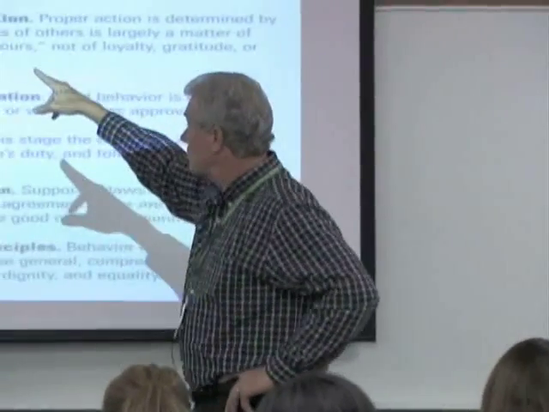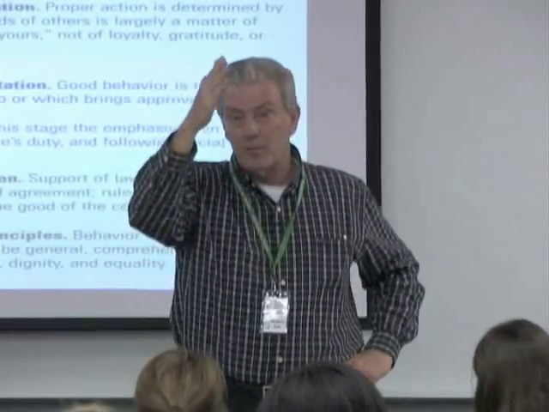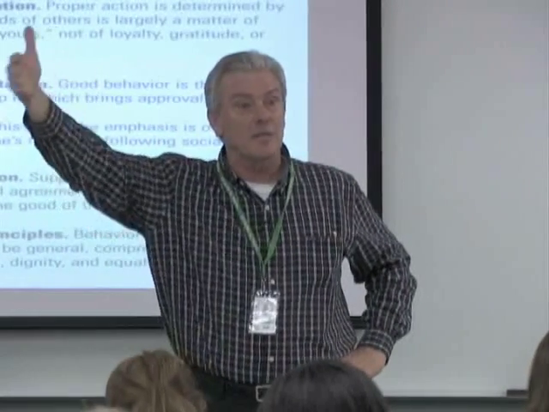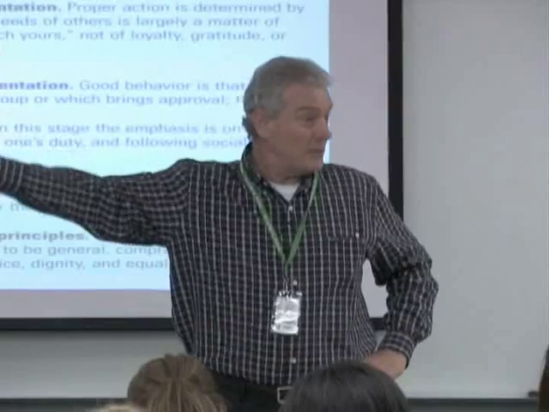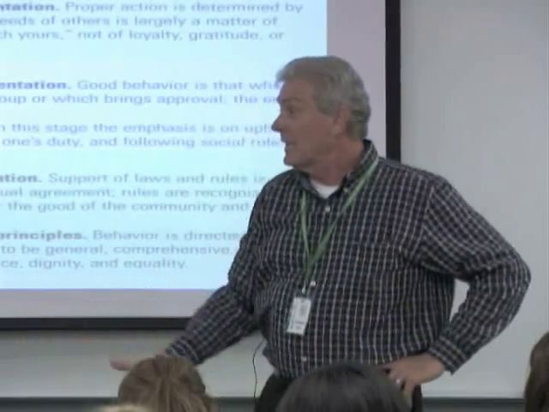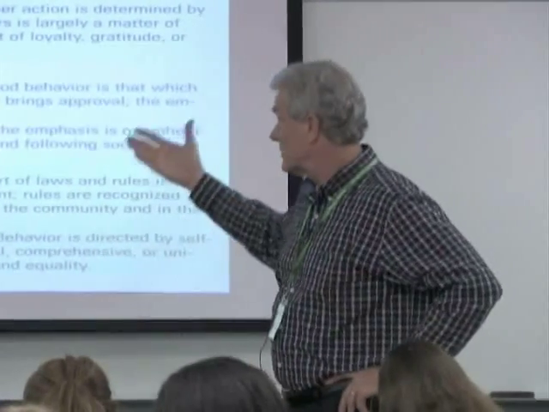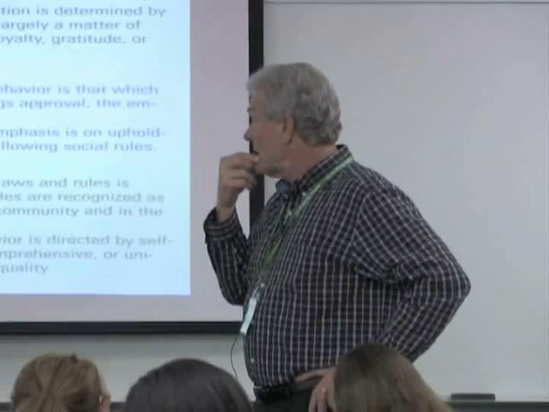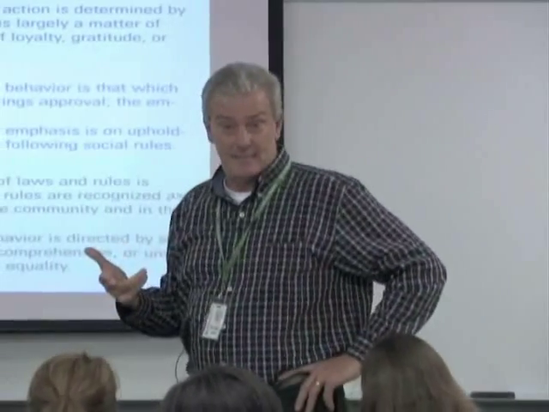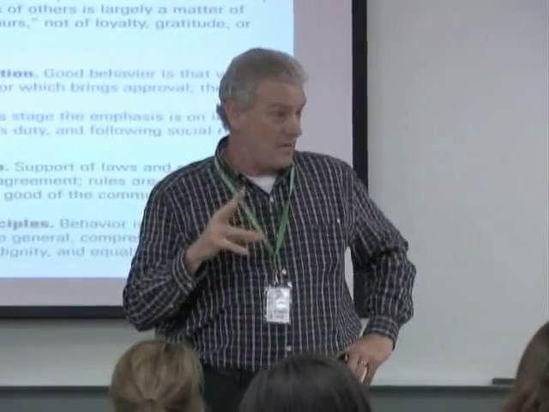Let's just take stage 1, the punishment orientation. This is what Kohlberg originally called punishment versus obedience. The reason I do something right is because if I don't do it, I'm going to be punished. So I'm going to obey what mom and dad asked me to do. Otherwise, there's going to be some consequence, and the consequence I will not like. So that's the reason we do the right thing. Now, some of you are like me. Sometimes we operate at stage 1, level 1.